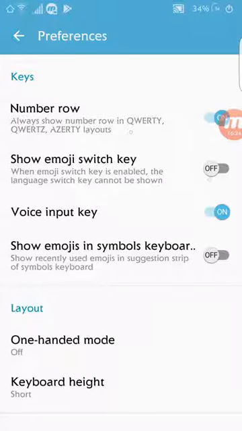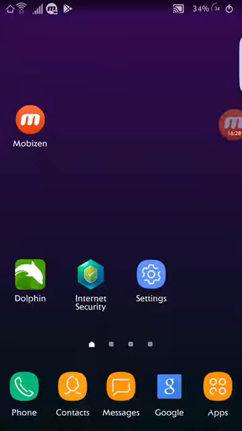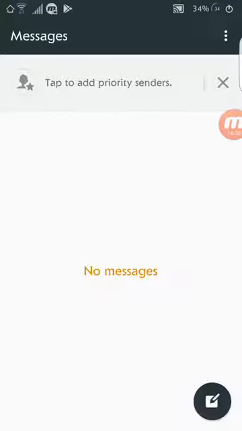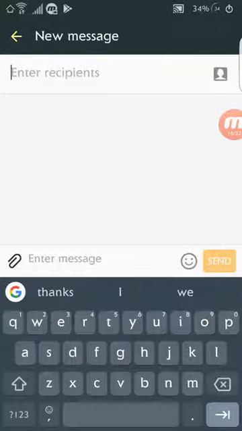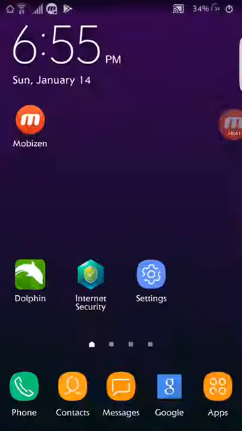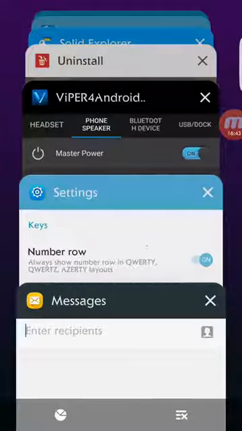Right now, the way the keyboard looks is this. You can leave it like that. Yours might look different, but mine is looking like that.